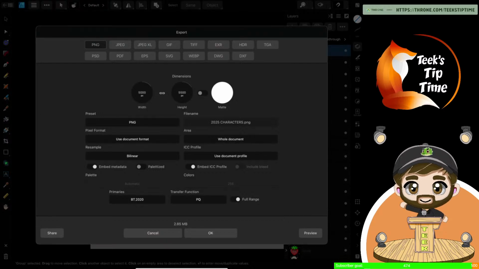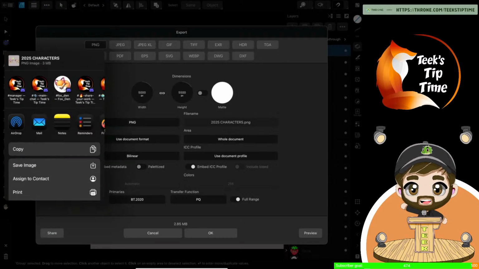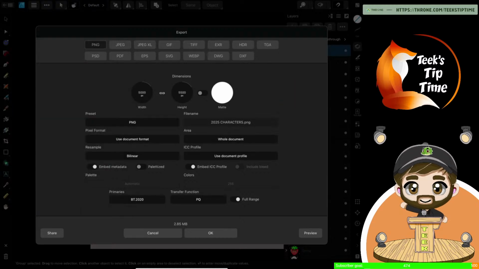The other thing that you can do, I know it's on iOS. I'll show you the PC in a second. But on iOS, you've got this share button, and you can also go save image, which is dead handy on iOS or on the iPad. Sorry, my voice is so bad. So that's the normal export.